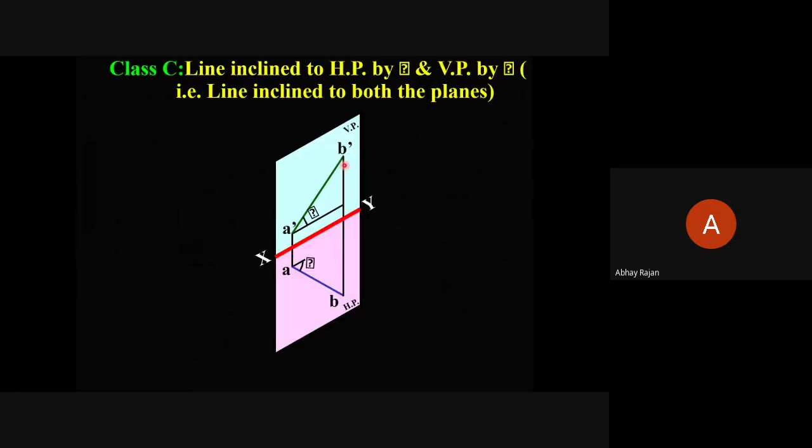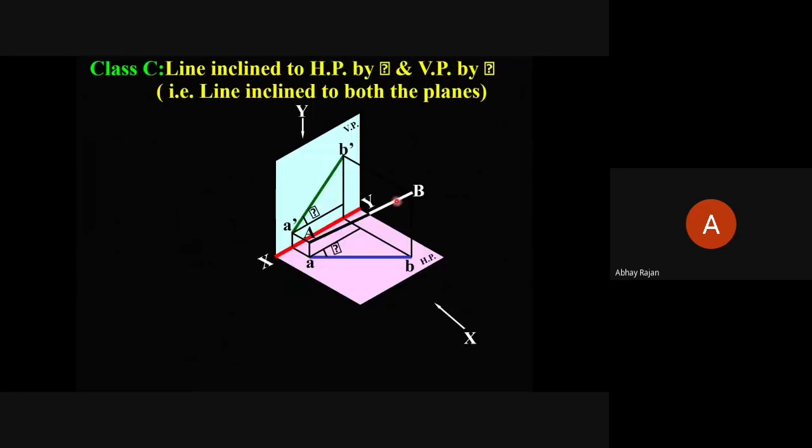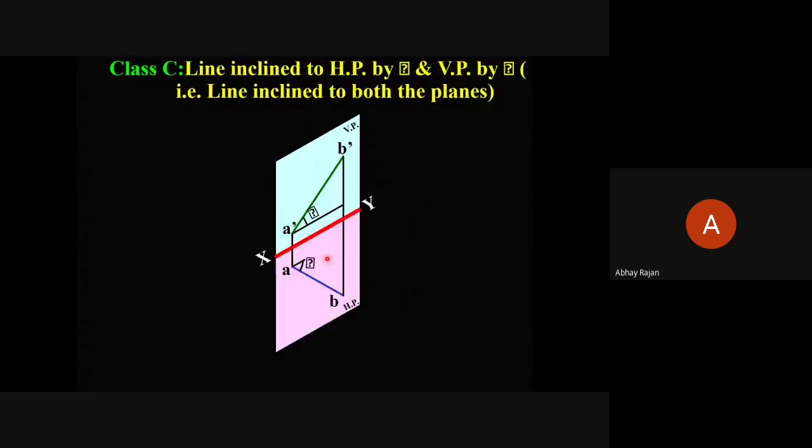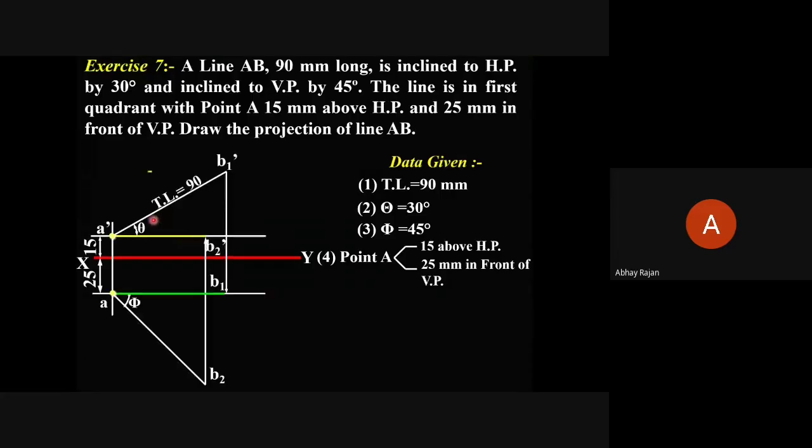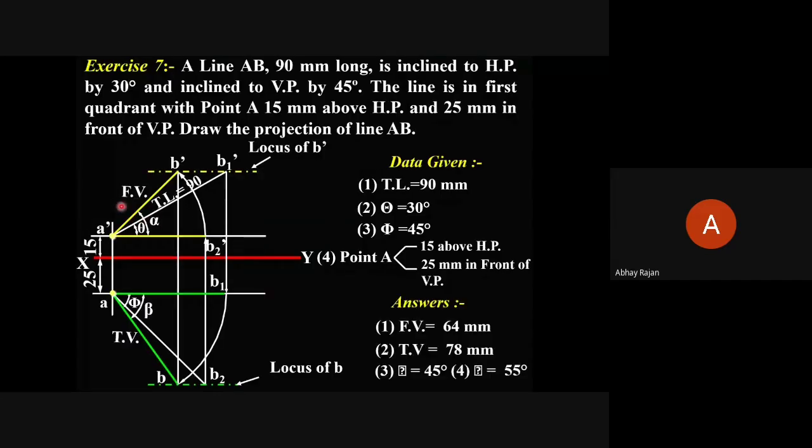This is just shown here, right? So this is the actual true length. But you know that this front view is a reduced length as well as this top view is a reduced length. So for constructing these lines only, we did all those steps. So our final view will be only this reduced length of A dash B dash and reduced length of AB. This is what we have done here and found out, and this is the final answer, this front view as well as the top view.